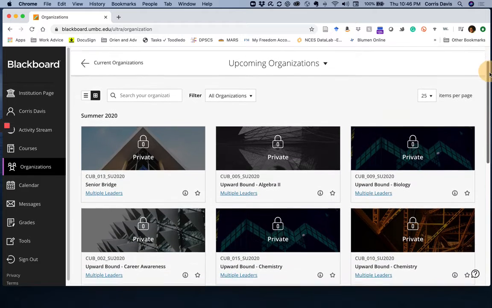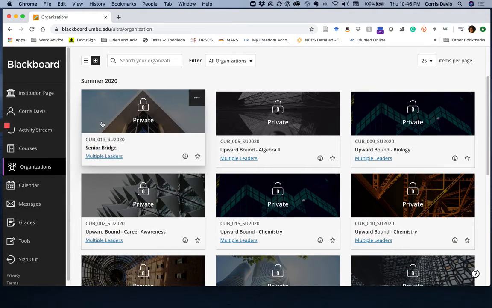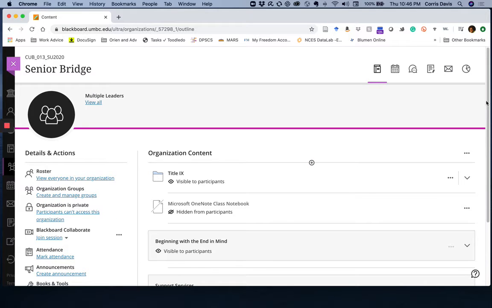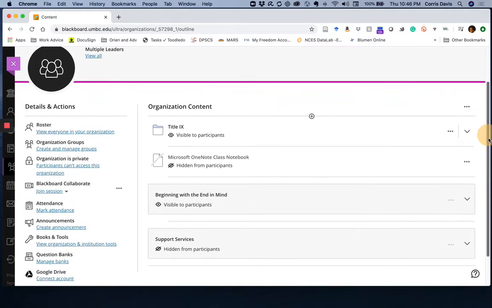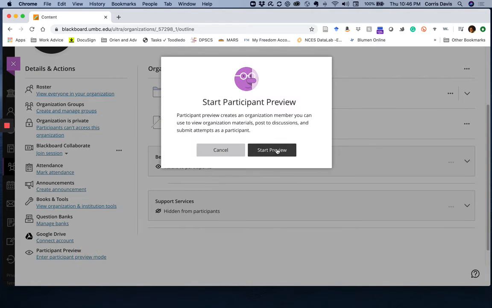I'm going to actually go into a class so that you can see what the class shell looks like. So we're going to go into the senior bridge class. And so that you can see the class from the participant view, I'm going to go into participant role.